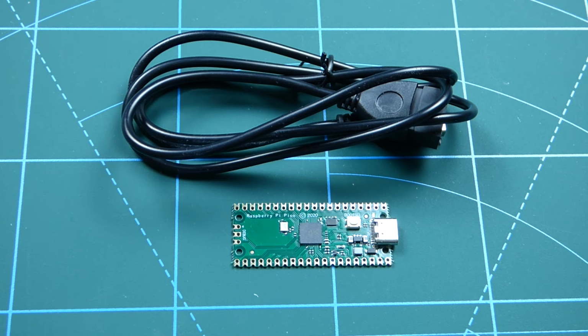Today's video is about using a Raspberry Pi Pico device to help solve incompatibility problems with USB controllers. The project is called HID Remapper, which is short for Human Interface Device Remapper.